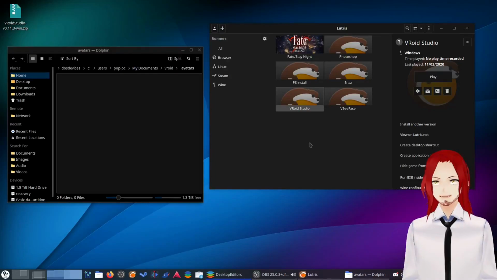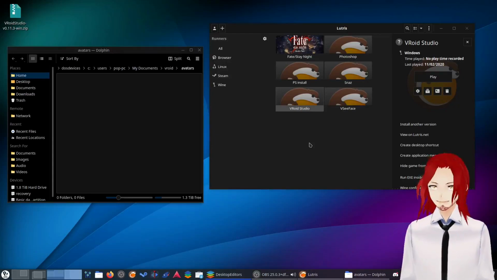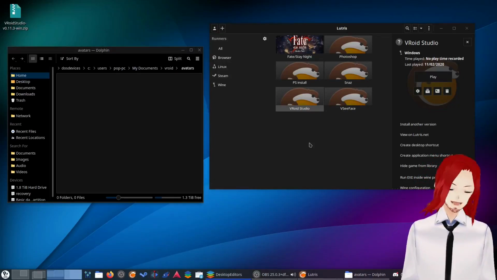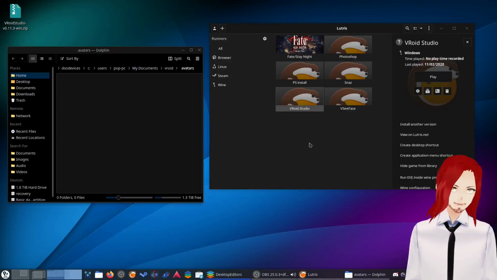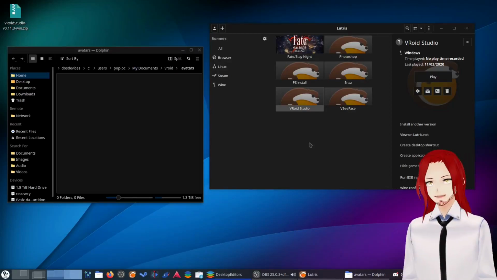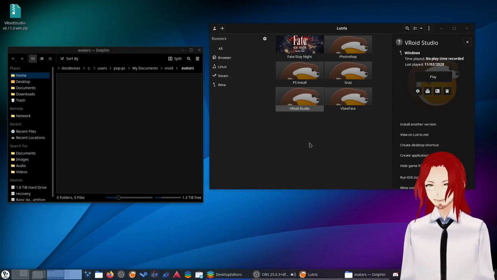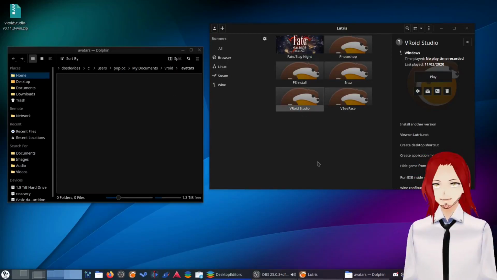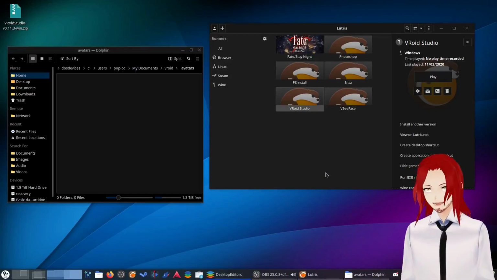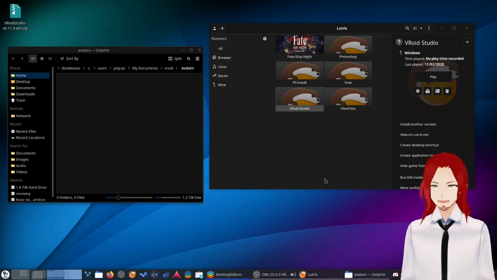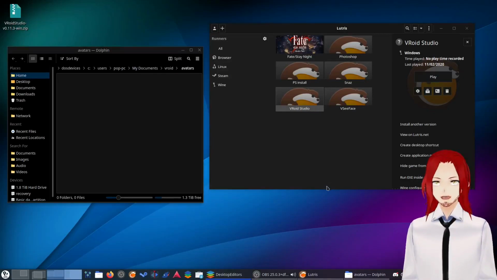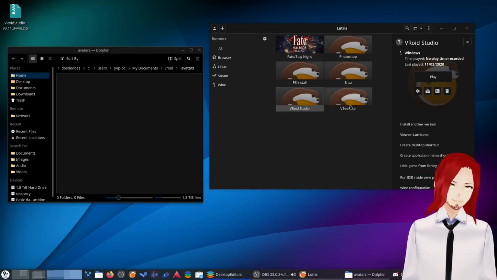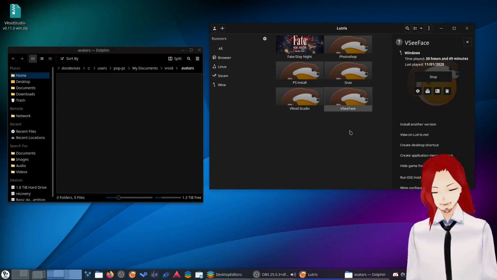Now, if you're on Linux, there is another thing you will need. That is a tracker. Sounds complicated. It's really not. It's just a little weird and maybe unfamiliar if you're coming from Windows and are new to Linux. And the tracker is run completely in the terminal. Yeah, strange. Essentially, the way it works is that it takes the camera, it looks at what the camera's looking at, it assigns each part of your face a value of how sure it is of what you're doing, and then it sends that information to VSeeFace. It's weird, but it works.